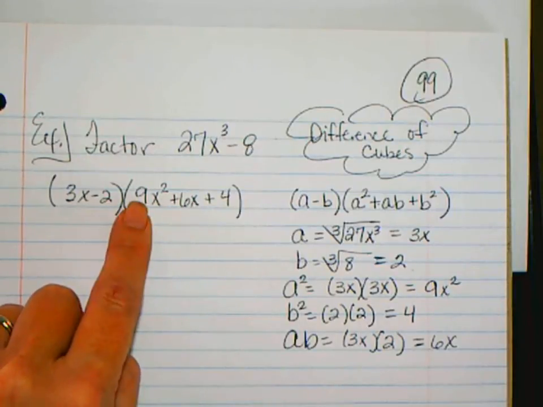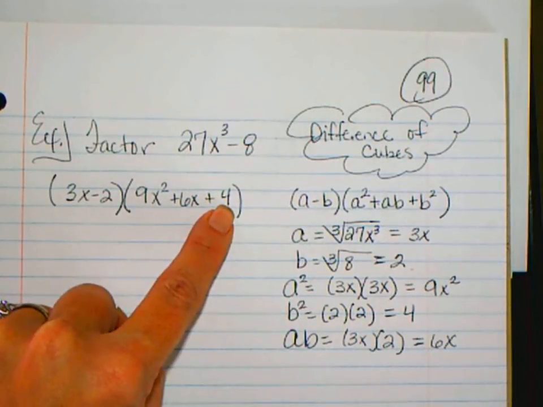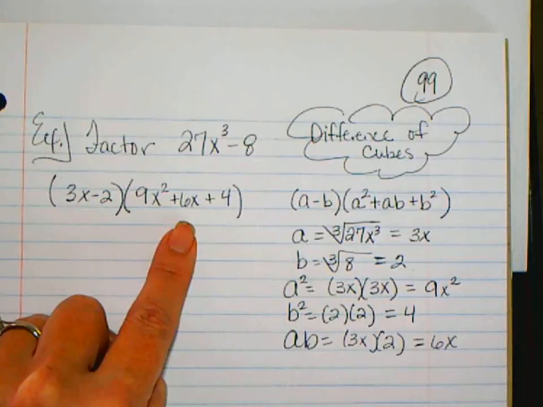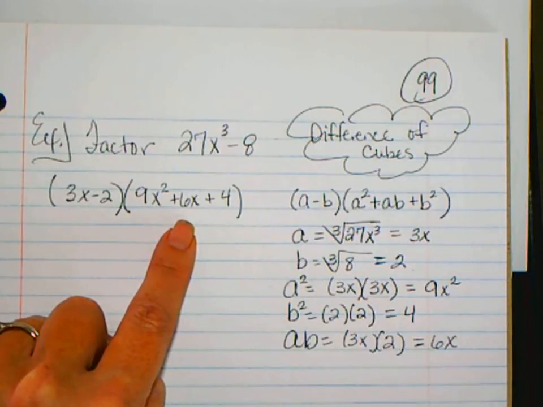If so, I would need two numbers that multiply together to give me 36 and added to get 6. We have 36 and 1, 6 and 6, 9 and 4, 18 and 2. I think that's all the factors. Is any combination going to not only multiply to get 36 but add to get 6? No.